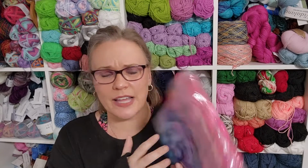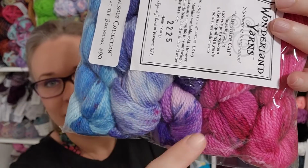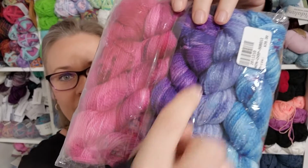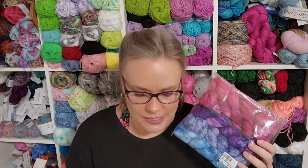You guys know I am a sucker for any of the Wonderland collections. This gradient is particularly beautiful because it does the solid, picks up a speckle, moves on to the next solid with speckling. You can see the denim blue peeking through some of the purple there. The next color is denim with a very faint hint of the purple, and then we move into the aqua. I love the way they do their gradients. They are exquisite color palettes, beautiful yarns.